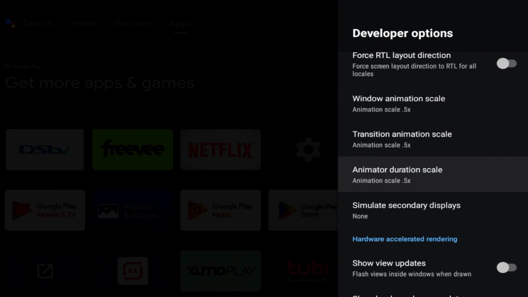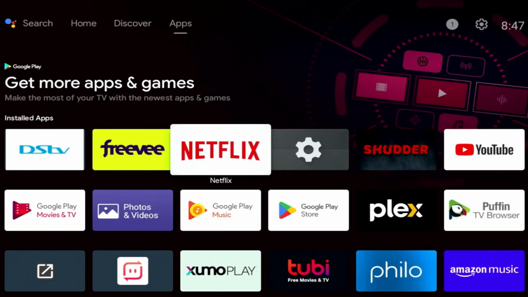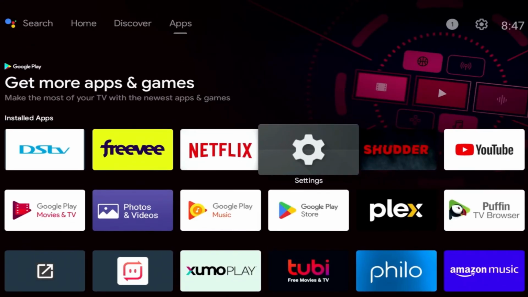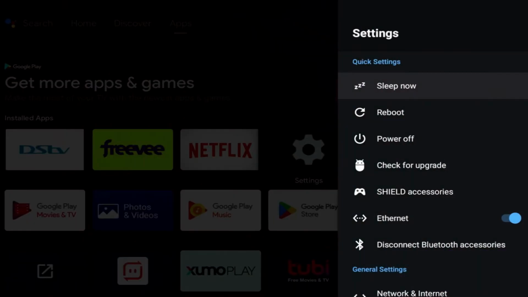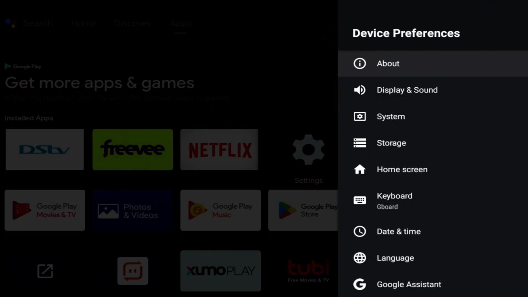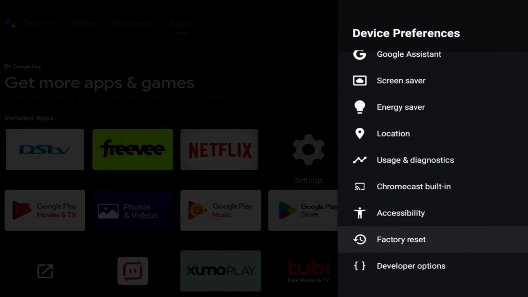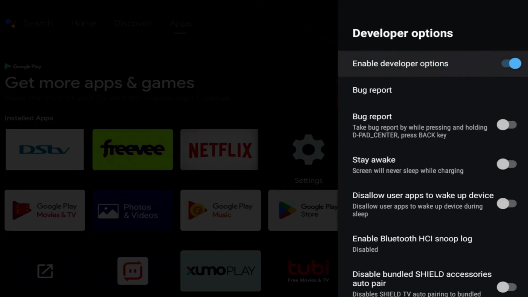All right, so let me exit out, and once I start going through, you can kind of see what I'm talking about. So first, just going from here to here, you can see that changes quite a bit. If I click on the setting, you can see how fast that actually went. Let's see if I go into my device preferences, go back, it just snaps in a lot faster, guys. Even if I click on developer options, you can see how fast that goes in.